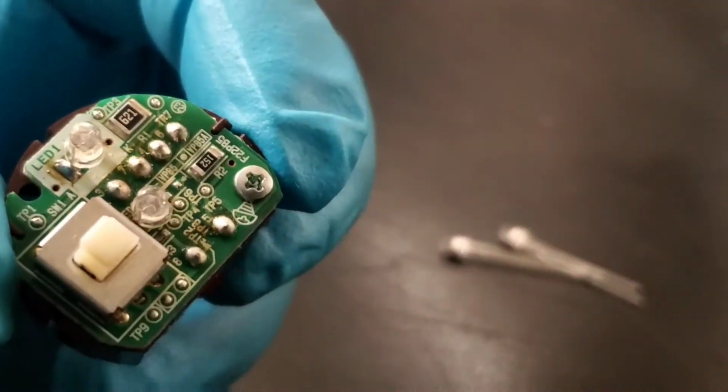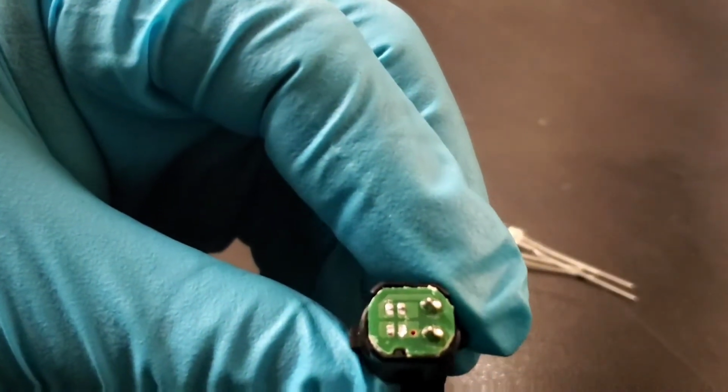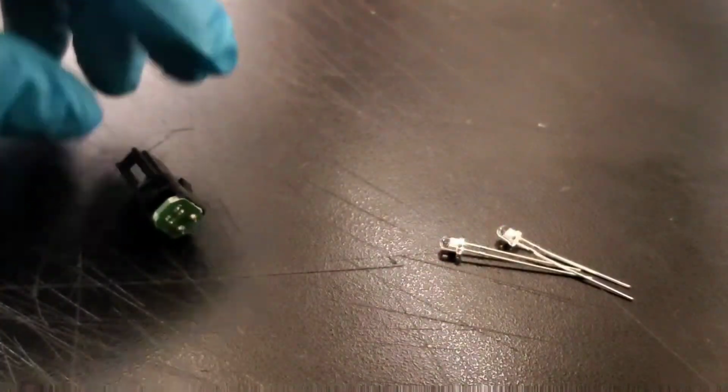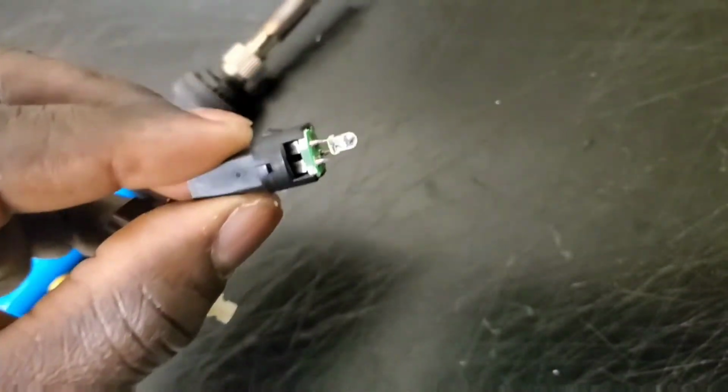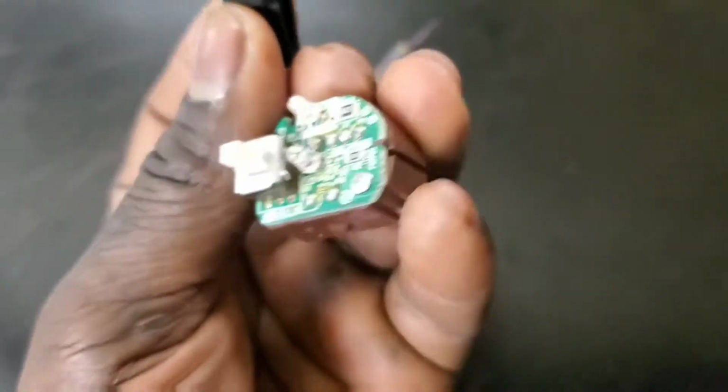So now that this is done, I'm gonna leave this on the side, and we're gonna go ahead and do the airbag next, which I have right here. Let's go. Let's do this. Here is the one for the starter.